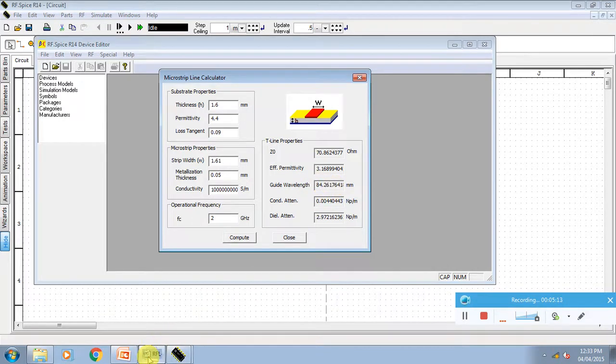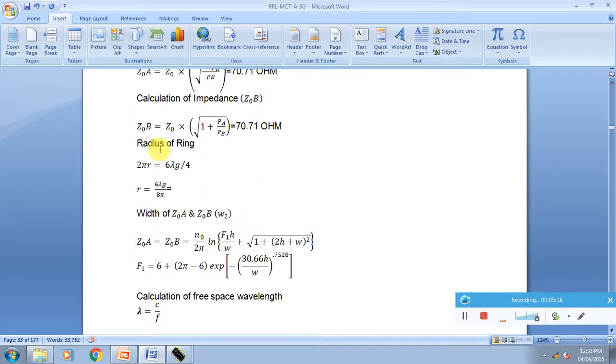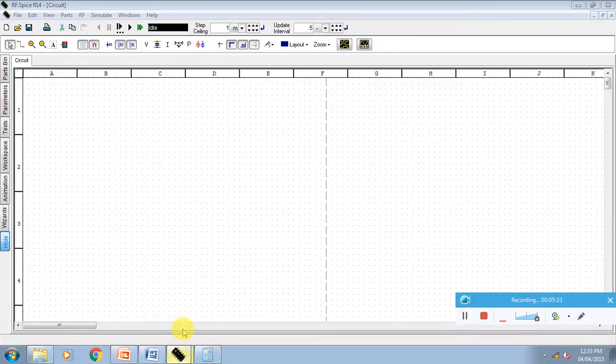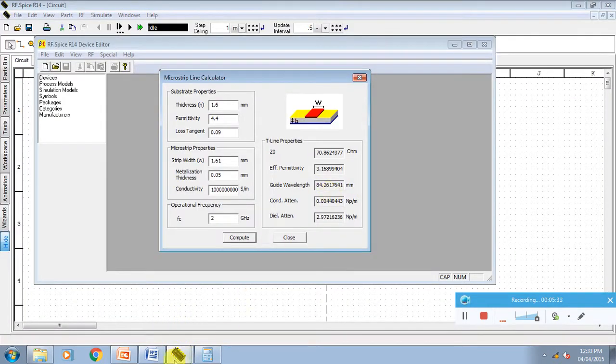84.26 is important because the radius of the ring is calculated using the formula r is equal to 6 into lambda g by 8 pi. So we go to the calculator. Our wavelength is basically 84.26.